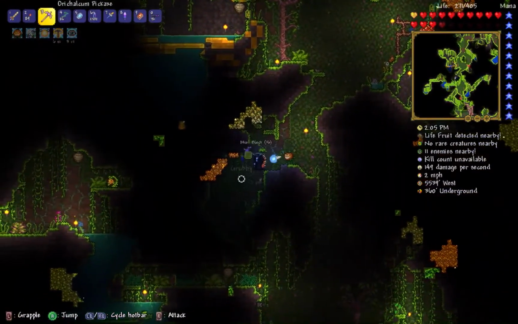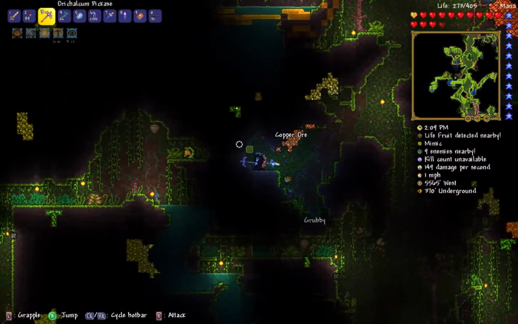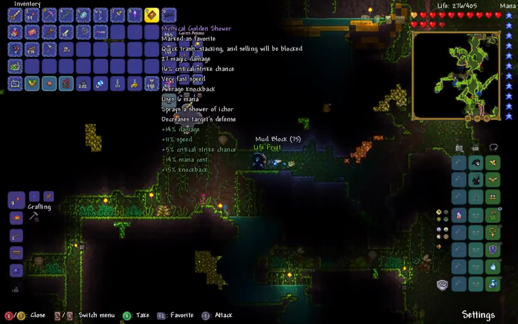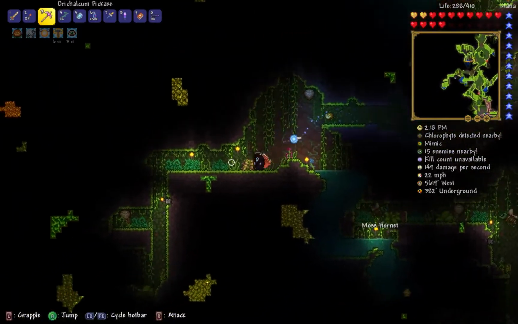Alright, let's just plow through the ground for it here. I do need to collect a bunch of mud, because one other thing that I need to do is build an above-ground mushroom biome to get another NPC to move in. Let's go ahead and use that right away. Get another NPC to move in.